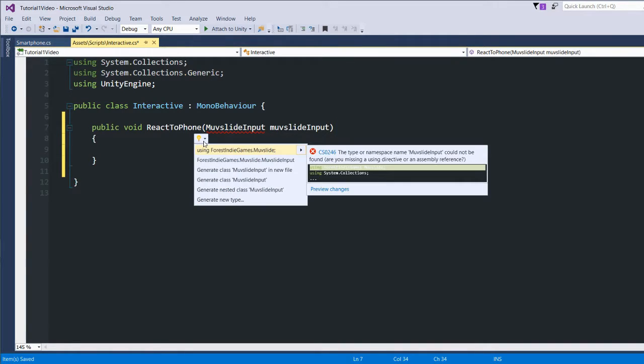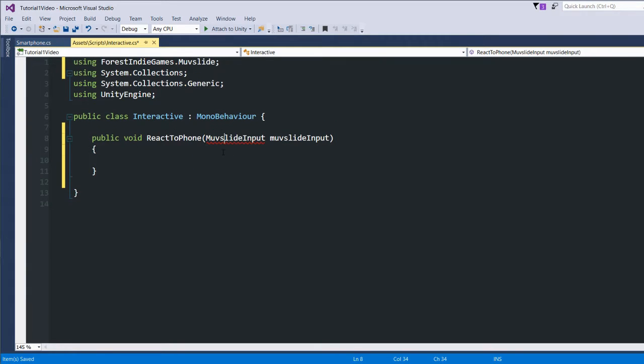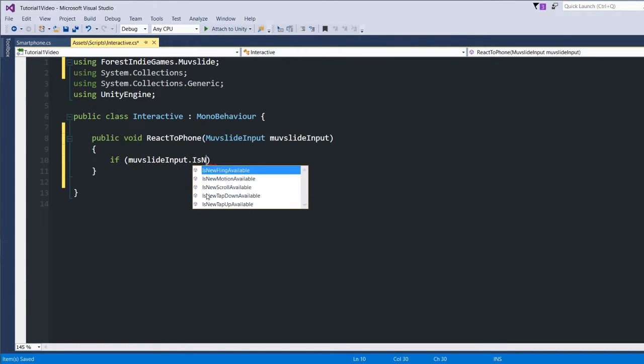I'm going to add first in games Muvslide. Okay, we're good. Now, what we want to do to react to the phone is check the Muvslide input and check if there is a new scroll available.